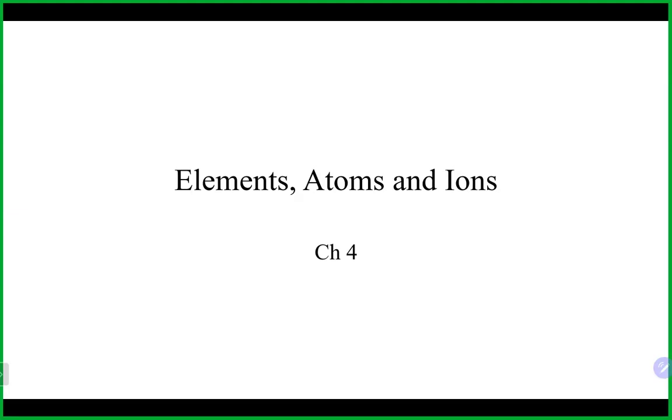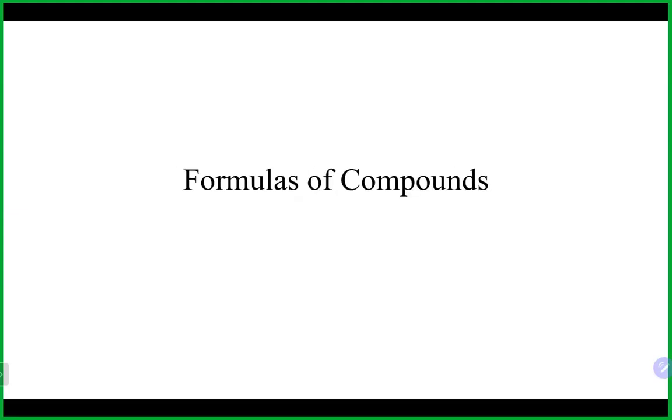Okay, we're going to continue on here. So we're off now from 10 back to 4. In chapter 4, we're going to talk about the atom. We're going to talk about the periodic table, ions, and some properties of the atom. So let us get going here.